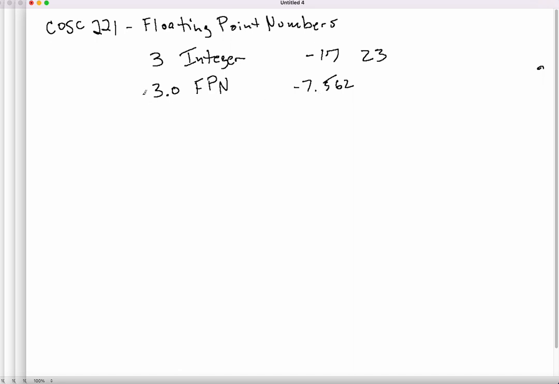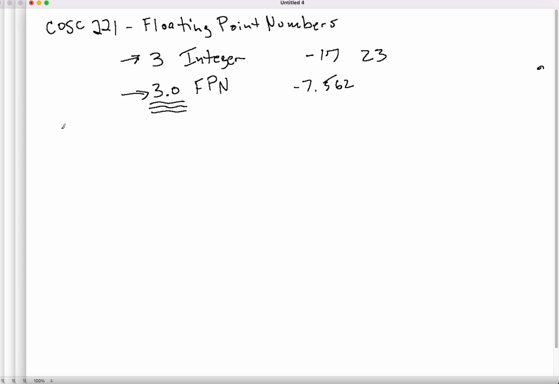And we skipped over it in the book, but we're coming back to it now because we're curious about how numbers like this are stored internally. And it turns out that the representation for this number here is going to look very, very different than the representation for this number here.